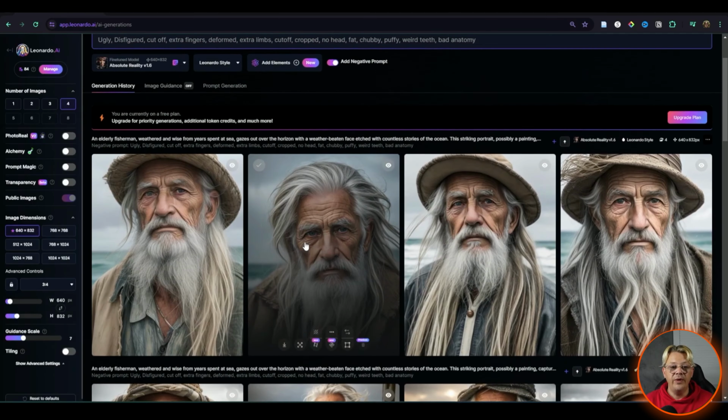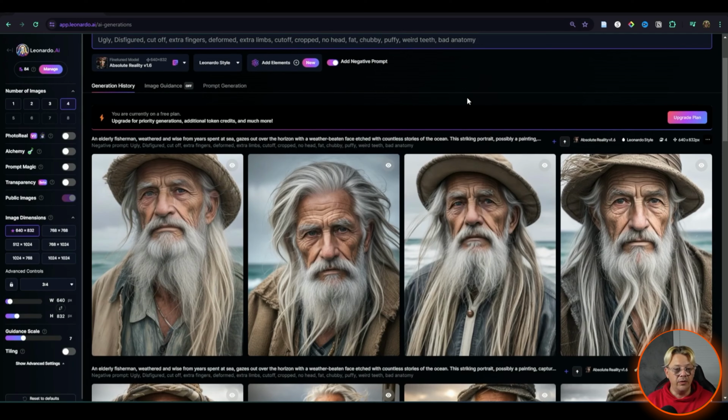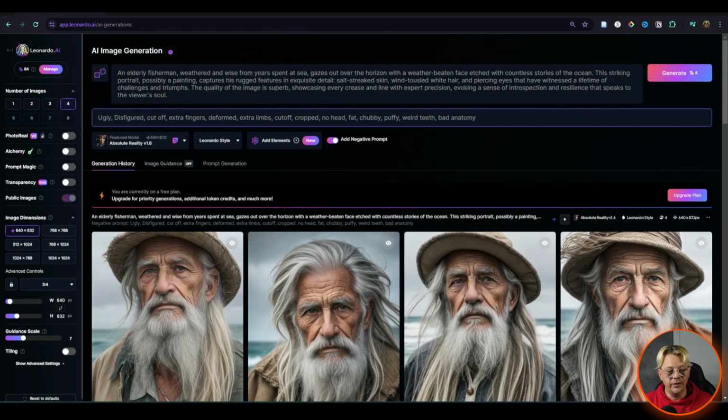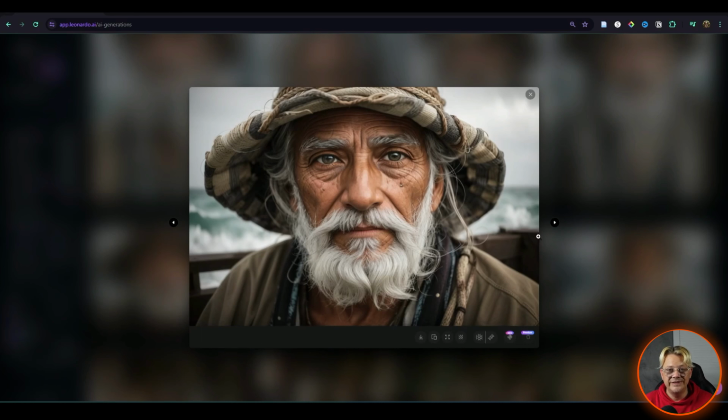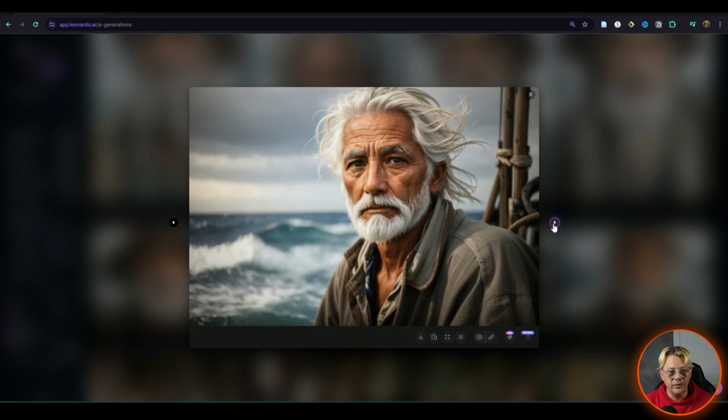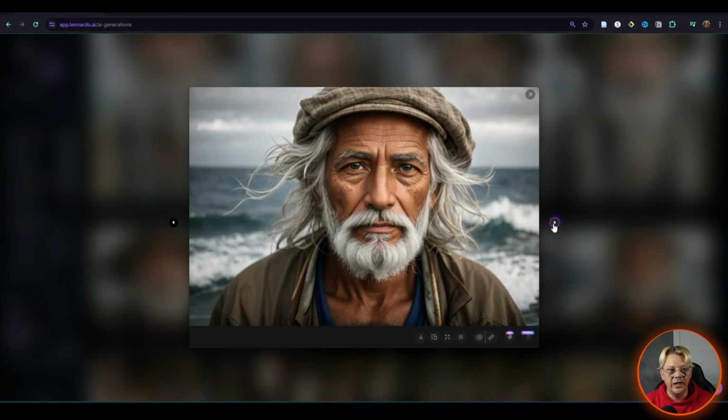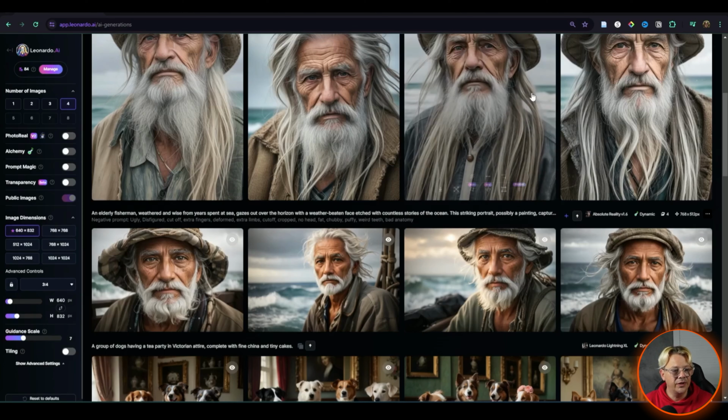So if you're being token conscious, you might want to go ahead and try for 4 tokens and generate without Alchemy and see what you get. But with it on, we definitely got a lot more depth and color, richness. I don't know. I'm not an artist, so I don't know how to put it into words. You can see for yourself what you get.